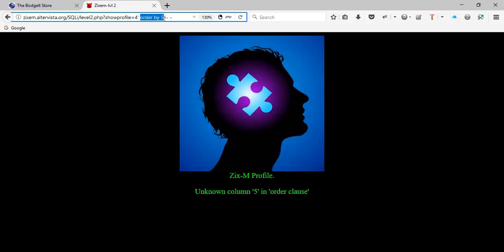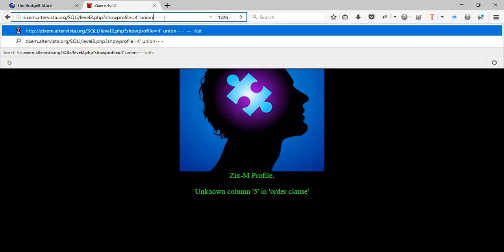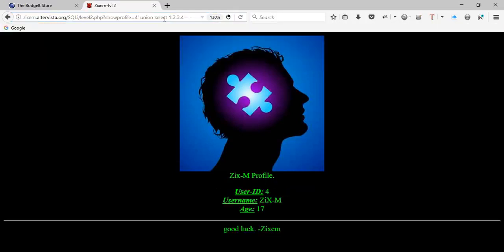Now we try to find the vulnerable columns by writing the command union select. And because there were 4 columns, we are going to write 1, 2, 3, 4. The error is gone, but nothing changes on the page. Why? Because the record that we are supplying here doesn't exist in the table. So to make the pointer point to this particular record, we have to negate the expression by placing a minus sign over here. So you can see that columns number 1, 2 and 3 are the vulnerable columns, and you can find the data that you want from here.